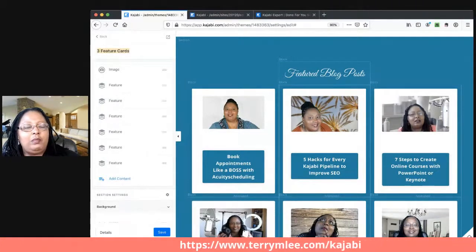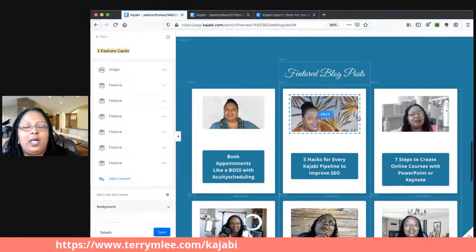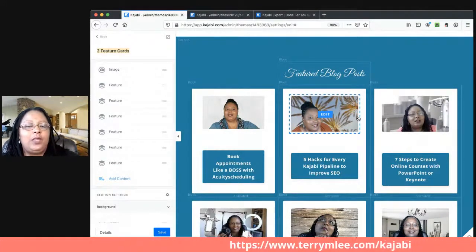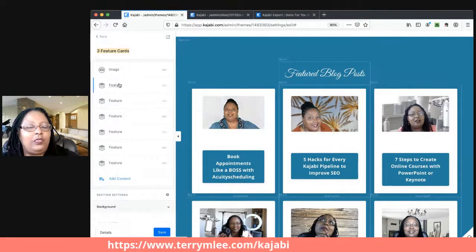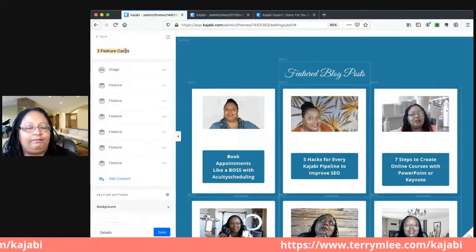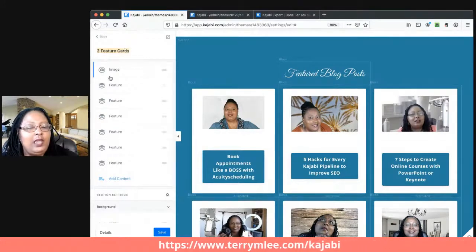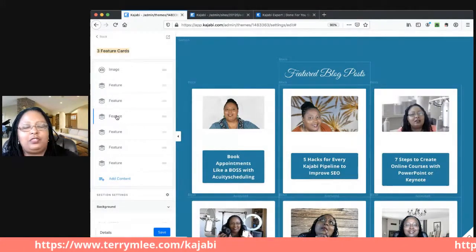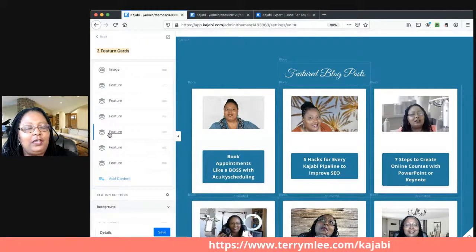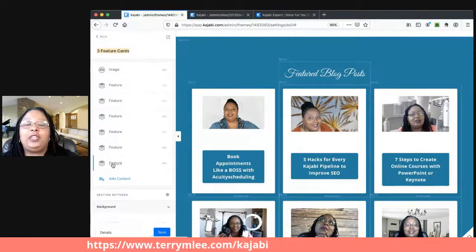But the point I wanted to make is you can still customize beyond what Kajabi gives you. So by default, the way this 3 feature card option works, it has 1, 2, 3 features, and that's it. I added in the image above, and then I added in 3 more things.